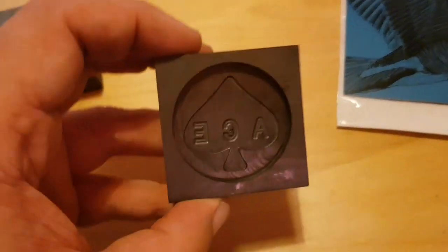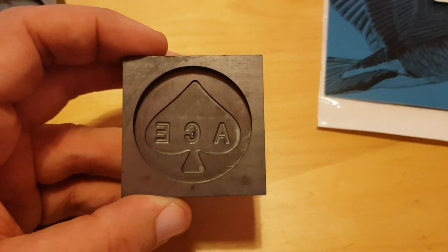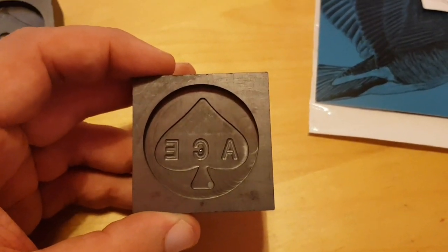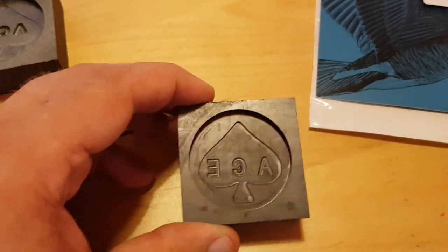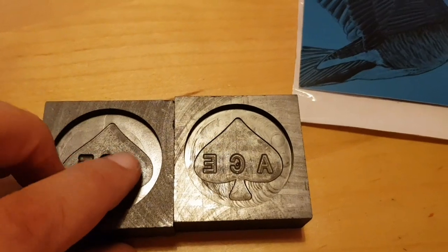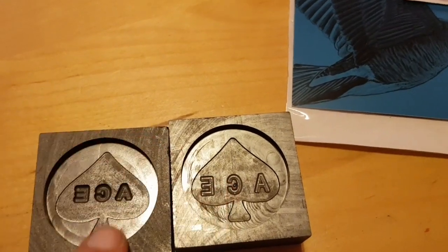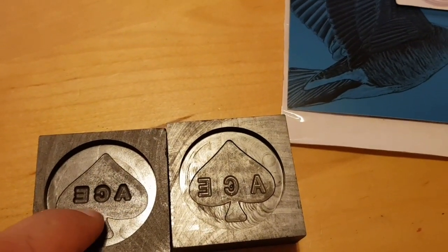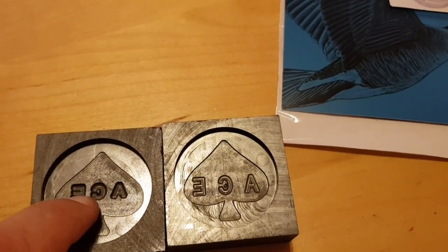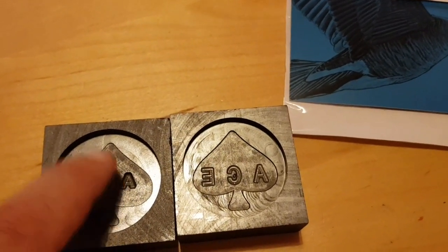The other one he had made that he just threw in because he didn't like it — that one. Again, A-C-E. Nothing wrong with the mold; he was playing with the letters and decided this was the best way to go. So I have two of them here: one very prominent that will be sticking out, and these will have just a very faint ridge. The ace symbol and the spade will be raised, and of course the letters will be raised even further on both of these.